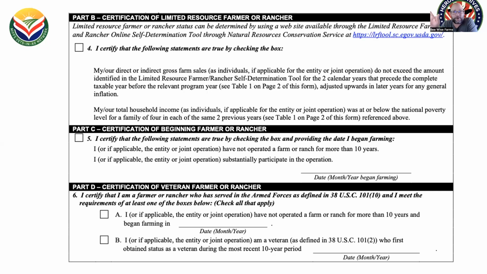And to make it even worse, this is for NRCS and FSA. If you work with the Risk Management Agency, it's 5 years after discharge, and you're no longer eligible for veteran preference within those programs. It's ridiculous. I don't know who the lawmaker was who thought this was a brilliant idea, but we need to make our voices heard, friends. Make your voices heard. Call your congressmen and women and tell them that this needs to be changed in this farm bill coming up. We are in farm bill season 2023 right now.